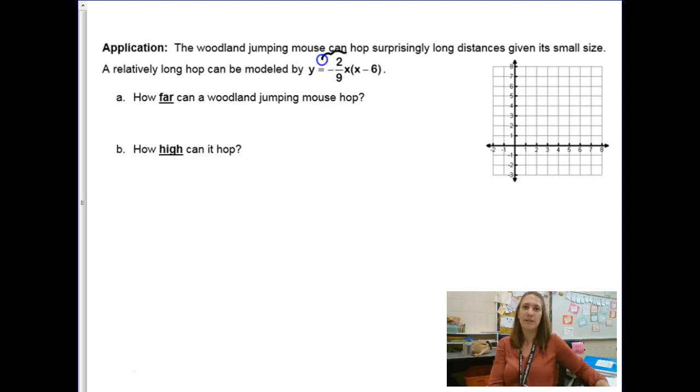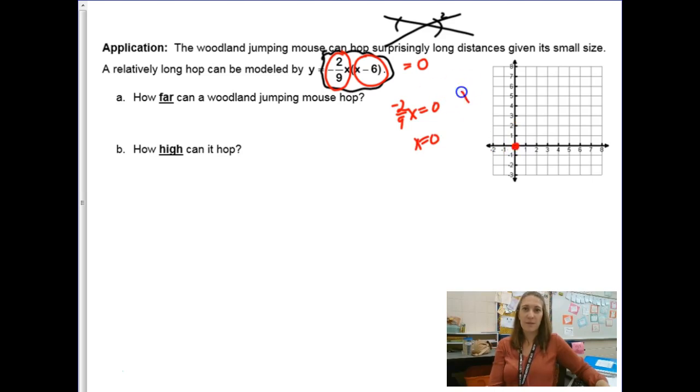Well, the first thing I need to recognize is what form our quadratic is in. It's definitely not standard form. It doesn't have something squared, so it's not vertex form. So it must be intercept form, which means I'm actually staring at my 2 factors. So this factor and this factor, if I set them equal to 0, I'm going to find my 2 x-intercepts. So negative 2/9 x equals 0. If I tried to solve that, don't overthink it, guys. It just gives you x equals 0. And then the other one, x minus 6 equals 0, would give me x equals 6.